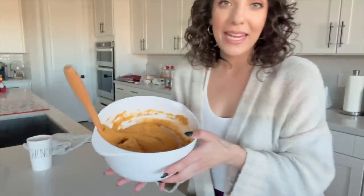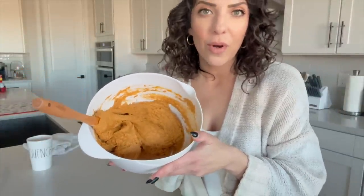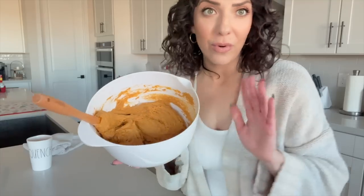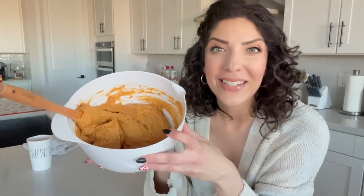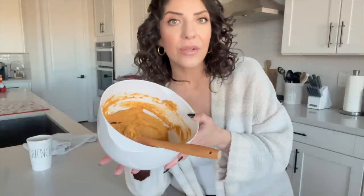I'm currently making the pumpkin cookies that I've shown you guys before. Originally I found it from Weight Watchers, like, I don't even know, 20 years ago. But this is a spice cake mix with one can of pumpkin. Mix it all together, plop it onto your cookie sheet by tablespoon and cook for 8 to 10 minutes at 350 degrees Fahrenheit. So good.